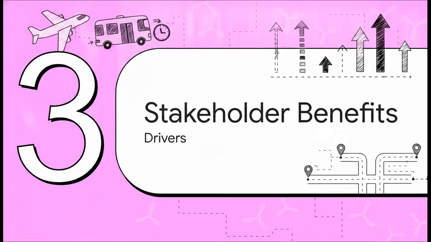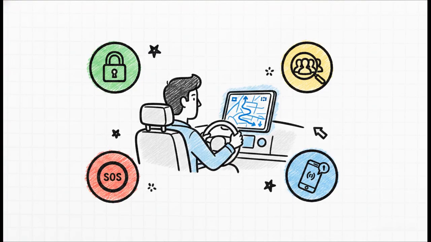Continuing our look at stakeholders, let's examine the drivers. The drivers executing these trips are totally supported by the system too. They get a secure login to view their shifts and see real-time bookings. They get optimized routes to navigate crazy airport traffic efficiently, along with super accurate passenger details, so they know exactly who they're picking up and where. Crucially, they also have one-touch emergency SOS tools right there. For any schedule modifications or ride changes, instant automated alerts get sent directly to their connected devices.